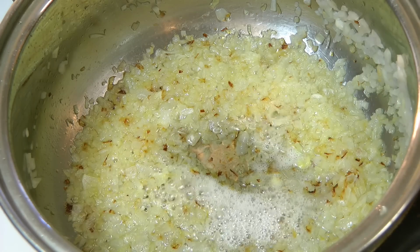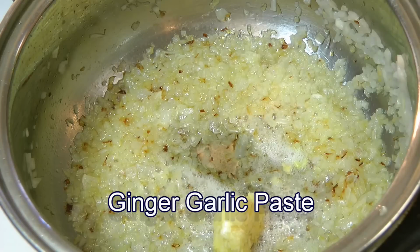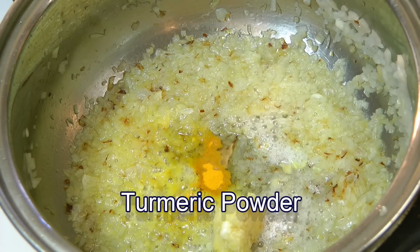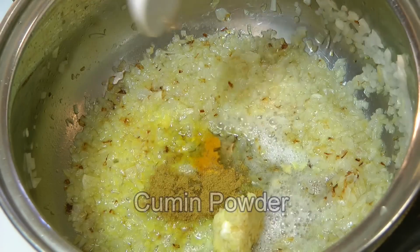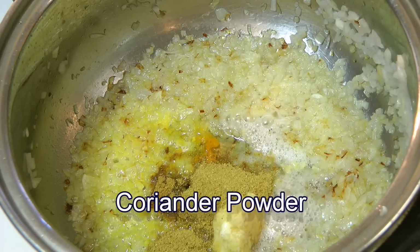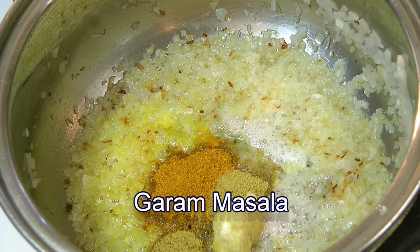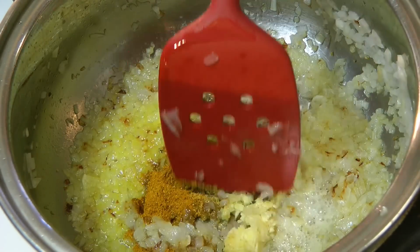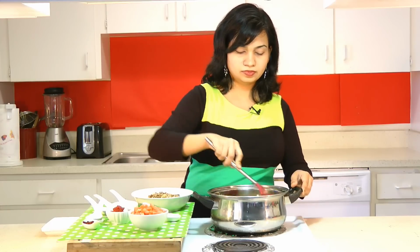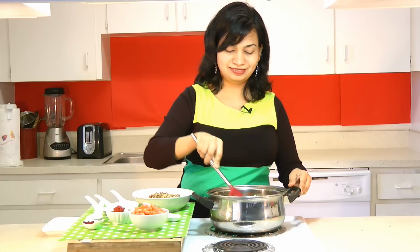Now this is the perfect time to season this up with ginger garlic paste. Then turmeric powder, cumin powder, coriander powder and garam masala. And give it a good mix. And here I will fry this masala for 2 more minutes.